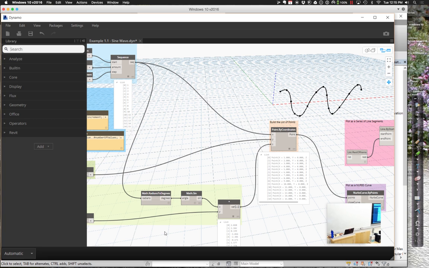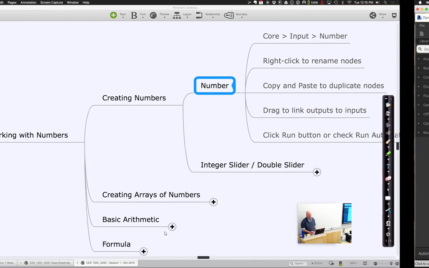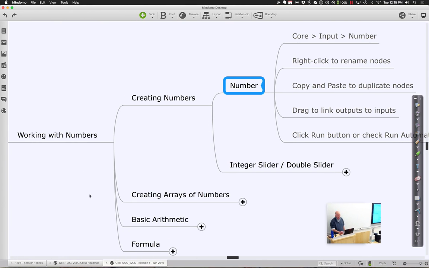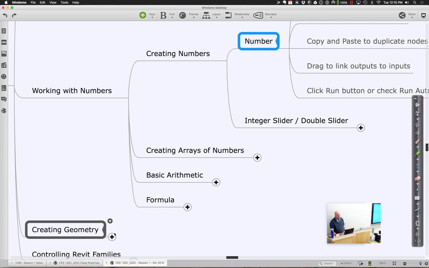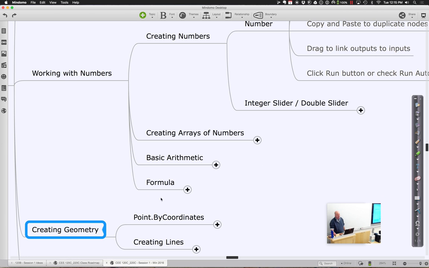Okay, so you got some points. Let's see if you get some curves flowing around out there. Excellent. Slide that slider. Looking good. Okay. That's really what we end up doing with Dynamo. We do very simple things like this, just in terms of math, kind of getting going. Let me show you one that's somewhat similar. We can create some geometry.